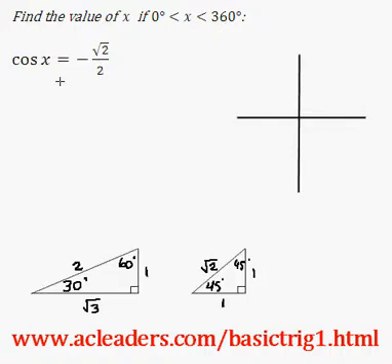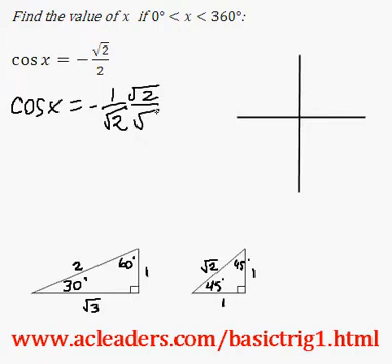If we want to find the exact value, one of the best ways to see the negative root 2 over 2 is to realize that it's actually negative 1 over root 2, because rationalizing this will take us there. Hopefully that made good sense. I'll show it quickly: negative 1 times root 2 is negative root 2, and root 2 times root 2 is 2.